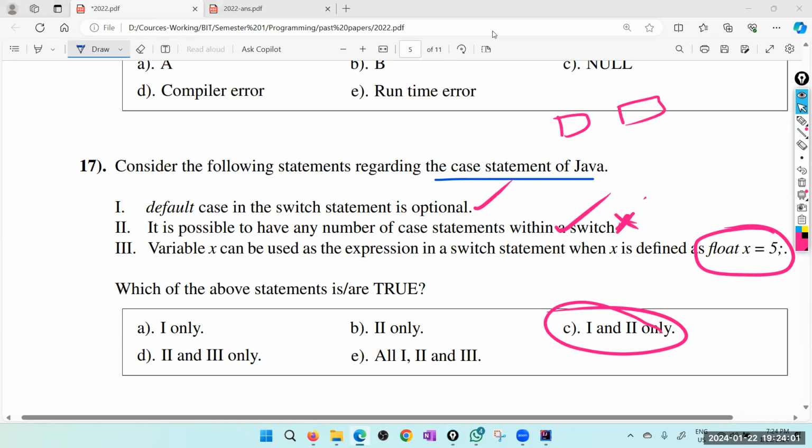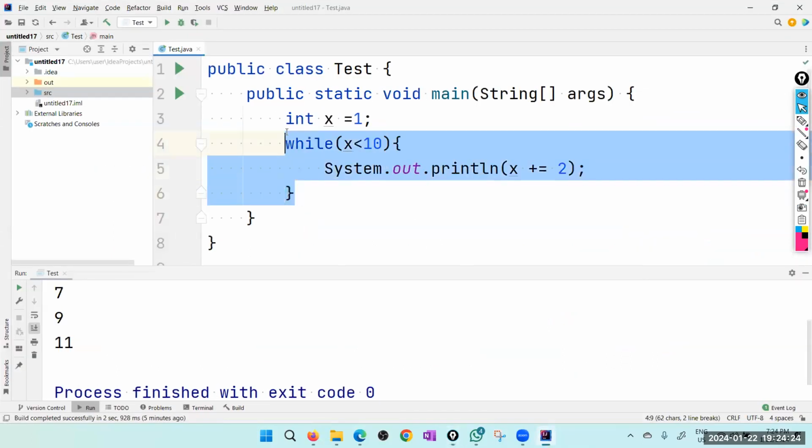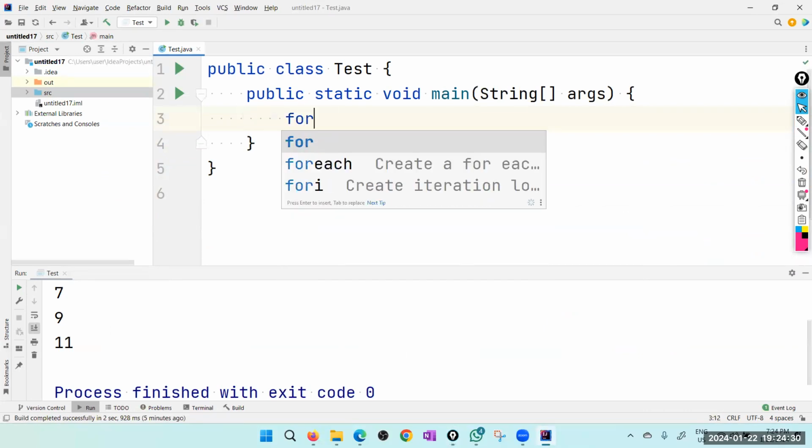Can we use for int y equal x? No, you can't use only this, right? Because your for loop has 3 parts. Right? Your for loop has 3 parts. So therefore, at least you must have two extra semicolons. Okay. For example, so you can have something like this. Of course, you can check by yourself also this kind of a thing.